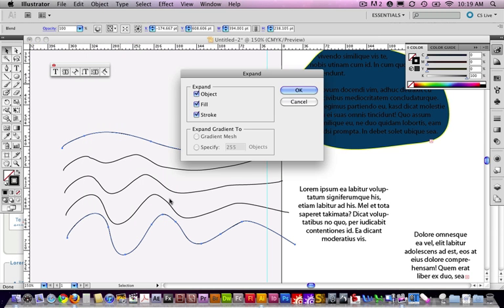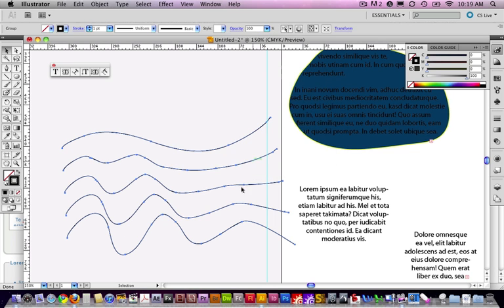So it's no longer going to be a blend anymore. It's going to just be flat paths. Okay, so now I have 5 paths. The paths in the middle have been updated, and they're grouped together, but I could select these individually if I wanted to now. Okay, so who cares? Let's go on to the next step.